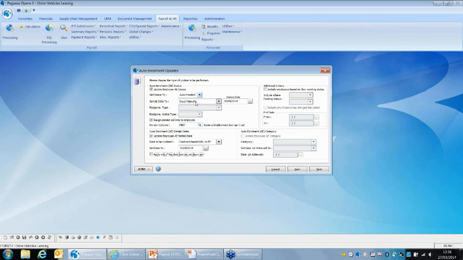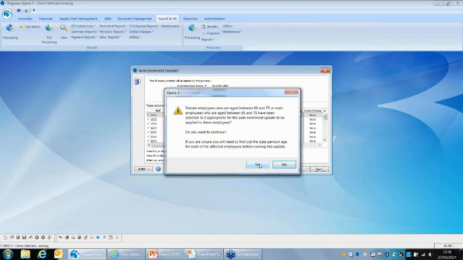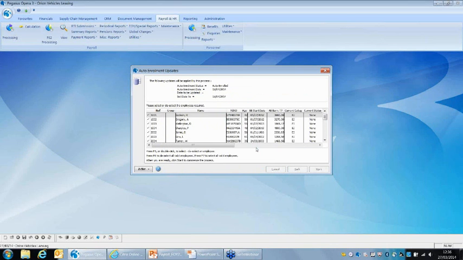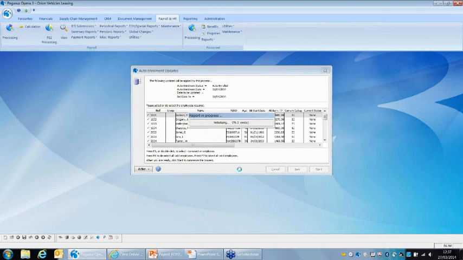So I'm now telling the system that all of them are auto-enrolled into Nest and they're being given the information pack. It shows you each of the employees that this is happening to, and I can therefore be selective still. It's warning me to check the pension age, because some people may be in the pension age. No, I've already checked that, so I'm happy about that. In which case, it's now going to give me the audit trail report that's going to go through and show all of those workers that are just about to be auto-enrolled.